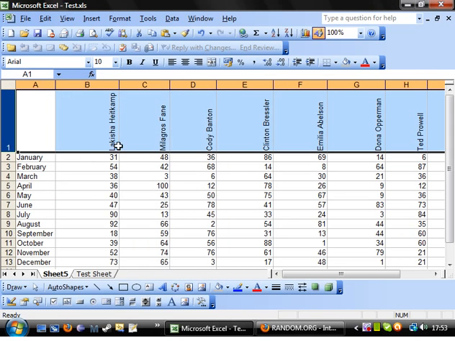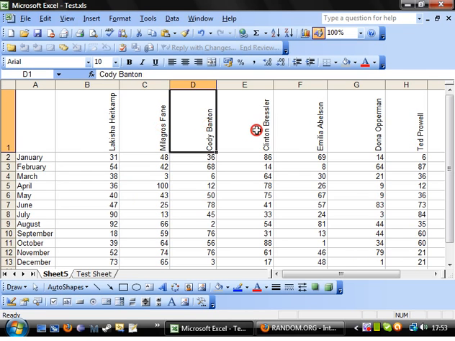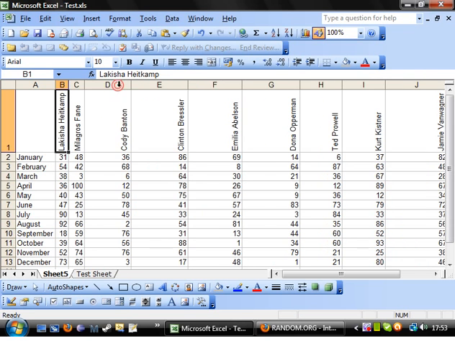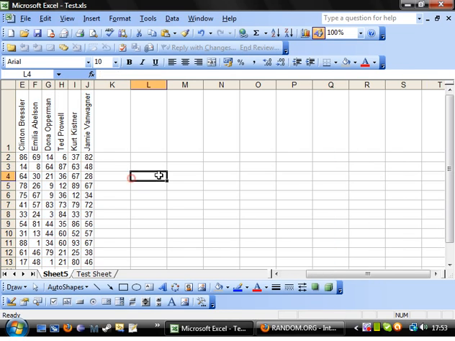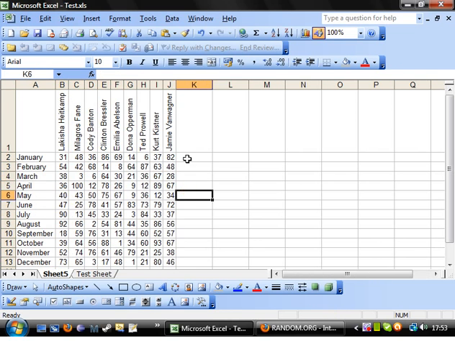If I click OK, you'll notice that all the wording in the cell has gone onto its side. So if we drop these back, rather than do it one by one, you can just highlight all of them and drop them all down. And then that just gives us a little bit tidier and easier to see information.